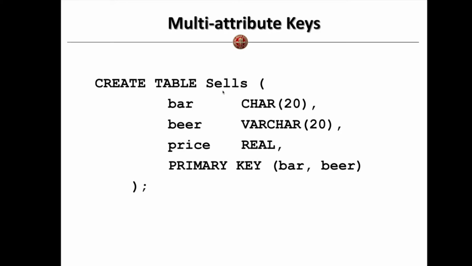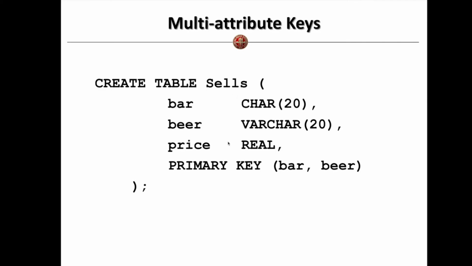And we know that for the sales table, the bar alone is not enough to serve as the key, right? And we have to combine the bar with the beers. They together can serve as the key for the sales table, denoting one sale, a transaction, right? We can declare the combination of these two attributes as the key by writing down after the price attribute, we add one more line: primary key with parentheses, bar, beer, combine them together. They can serve as a primary key as shown here. So by adding this line, we're declaring that bar and beer are the primary key for the sales. They are the keys for the table.